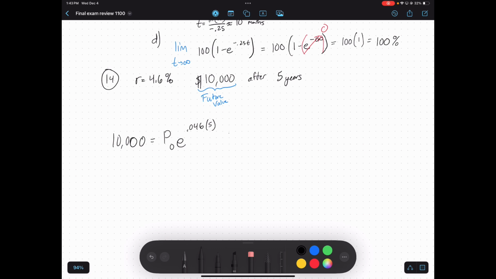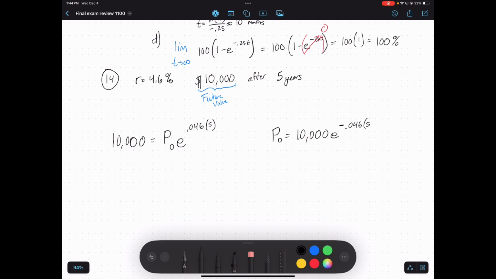But remember, we had another way that we can calculate present value. I like this way because it makes logical sense. We want it to end up equaling 10,000. I like having future value on the other side of the equal sign. But remember, we had a different way we could do this. If I want present value, I can actually make a normal exponential function with my future value as my starting amount. As long as I do what? Make it negative. Right. As long as I make the interest negative.